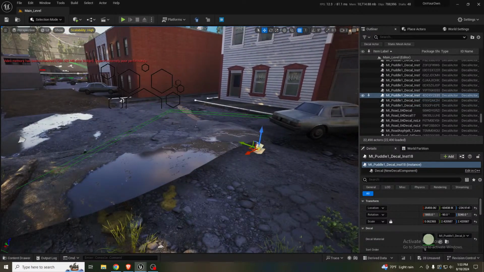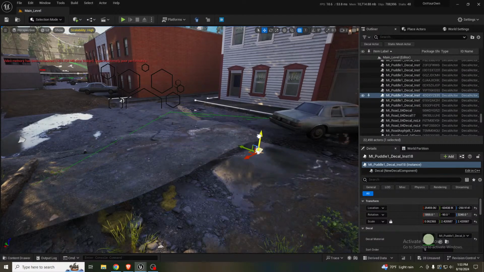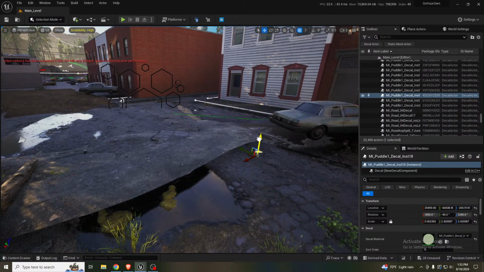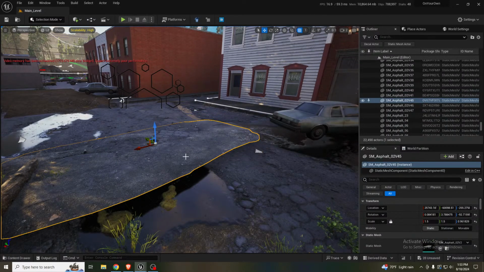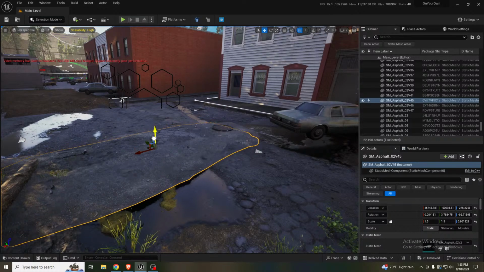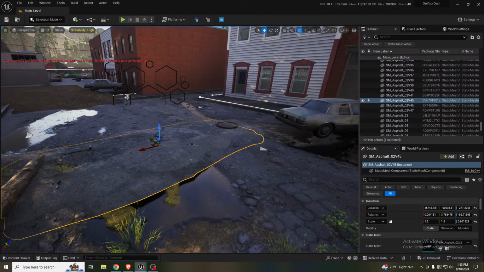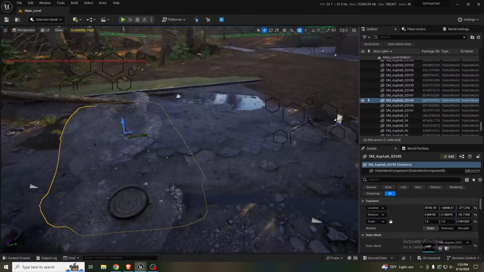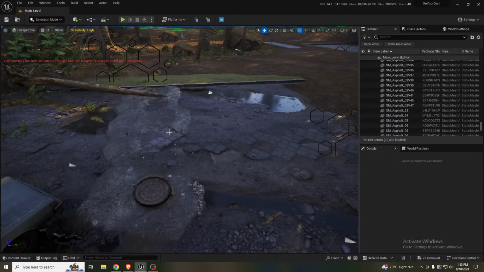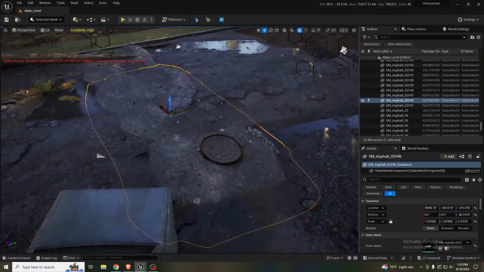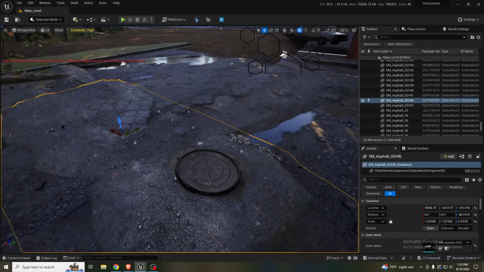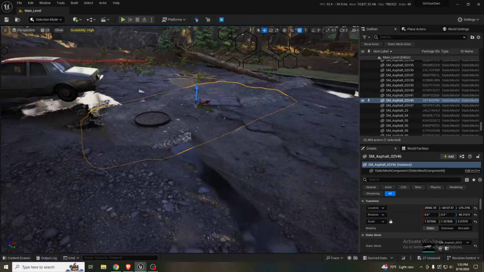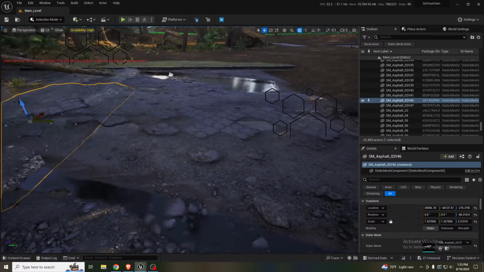I'm guessing some of the decals didn't really move along. And then this piece, did I make a duplicate or maybe I don't even need that? There we go. We can remove one of those. Okay, cool.